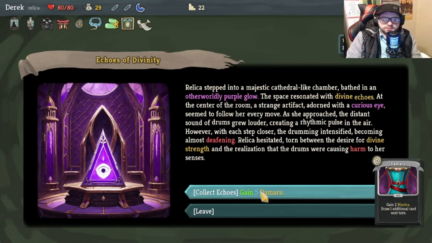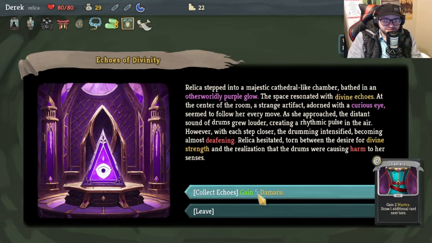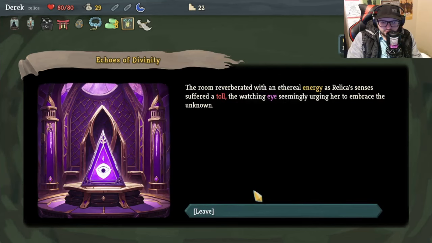Relica stepped into a majestic cathedral-like chamber bathed in an otherworldly purple glow. The space resonated with divine echoes. At the center of the room, a strange artifact, adorned with a curious eye, seemed to follow her every move. As she approached, the distant sound of drums grew louder, creating a rhythmic pulse in the air. However, with each step closer, the drumming intensified, becoming almost deafening. Relica hesitated, torn between the desire for divine strength and the realization that the drums were causing harm to her senses. Collect echoes, gain 5 Damaru, gain 2 mantra, draw 1 additional card. The room reverberated with an ethereal energy as Relica's senses suffered a toll, the watching eye seemingly urging her to embrace the unknown.